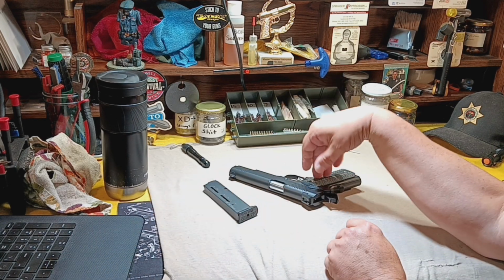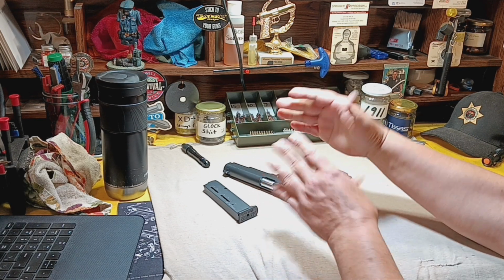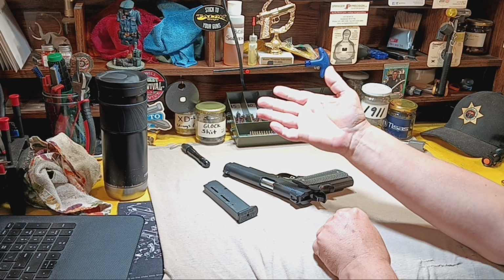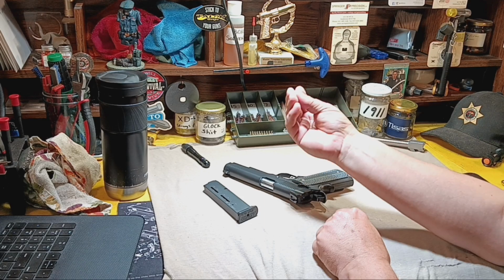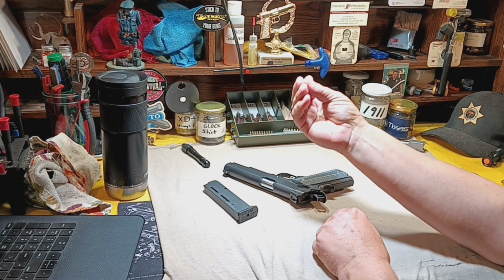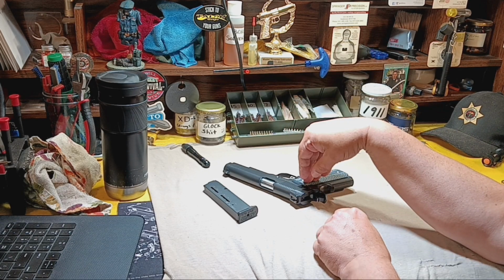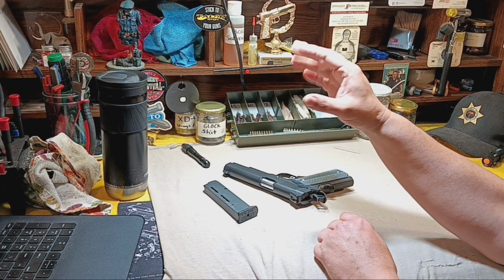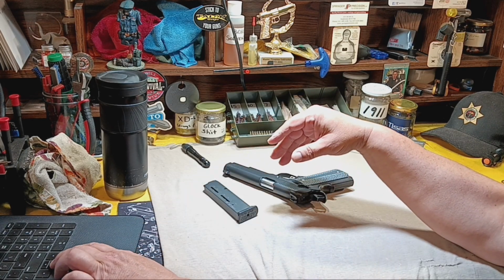Now, to be sure, a standard 1911 may not be the ideal concealed carry option for many folks because of its size and weight. But being an amateur or a novice to firearms should not be the determining factor in that decision. If you can become proficient enough to carry a Glock 19 or a Smith & Wesson Shield, then you can just as easily become proficient enough to carry a 1911. There's no big secrets, no magic tricks about shooting a 1911. Nobody needs to be knighted by a king before owning a 1911.